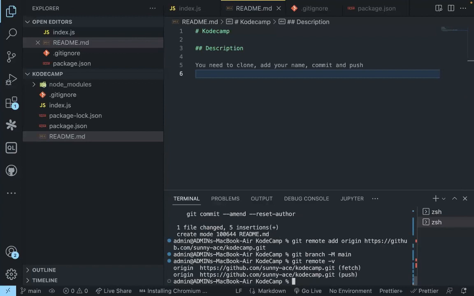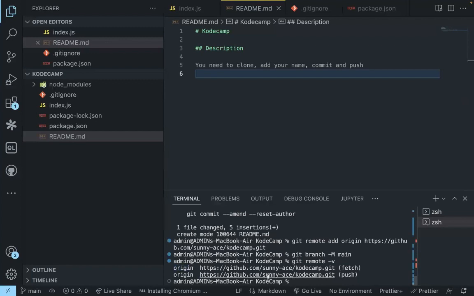If you look at this, once we've run this code, we are fetching and pushing to the same link, the same repository.